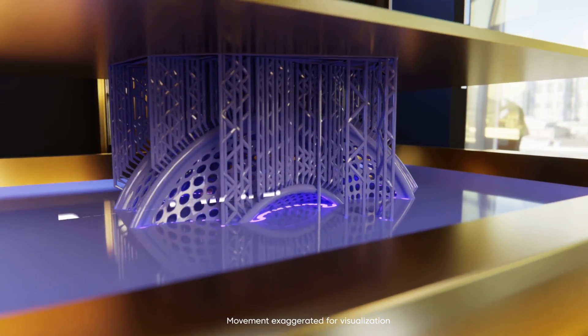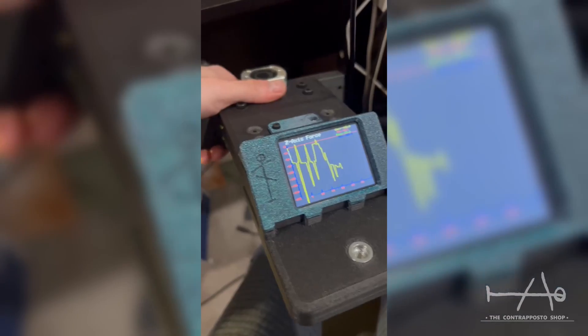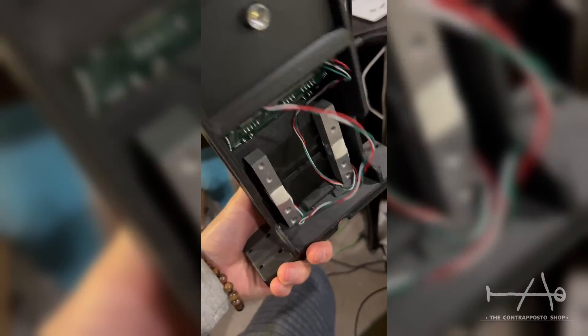Nico proposed to send us one of his devices to test. You might have seen it at the last Earth Festival where we had displayed our Prometheus machine. Unfortunately, we could not use this device as-is because the detection firmware and algorithm need to be developed, and the one from Concepts3D is not open source. The team and I have had this on our to-do list for more than a year, and we decided to go our own way with the hardware and software based on Nico's idea, but fully open source.